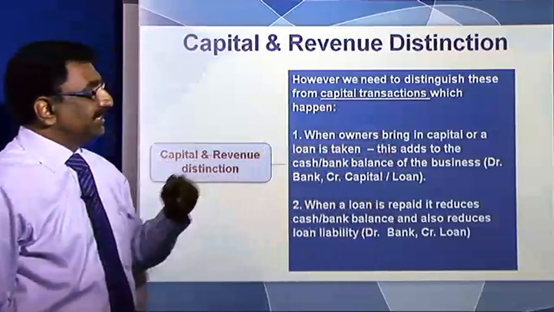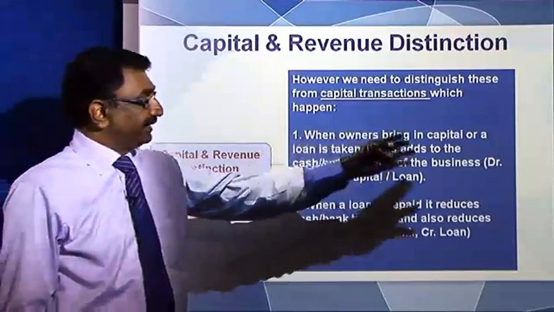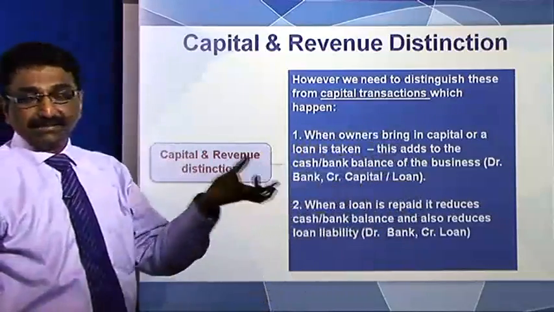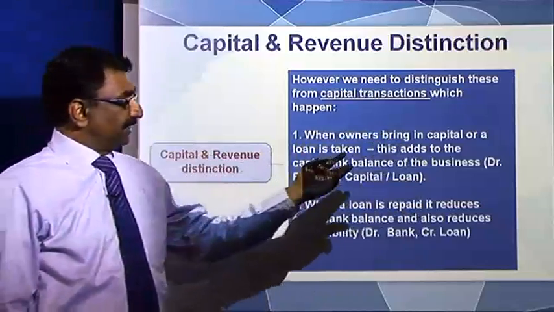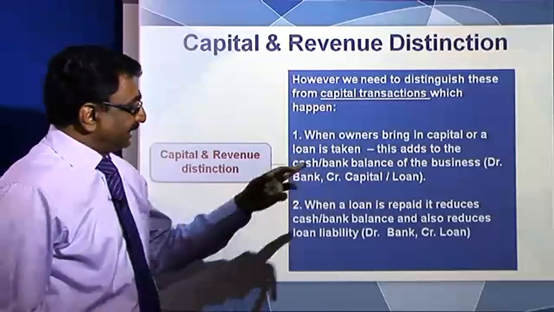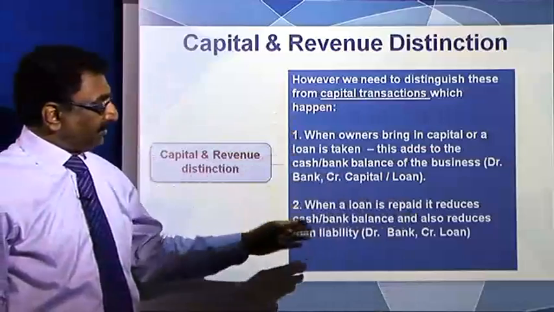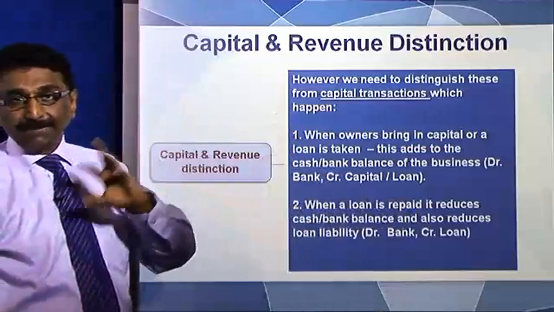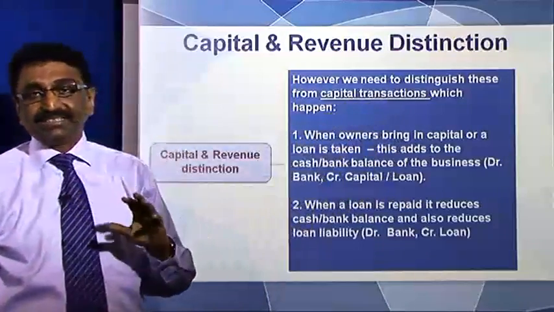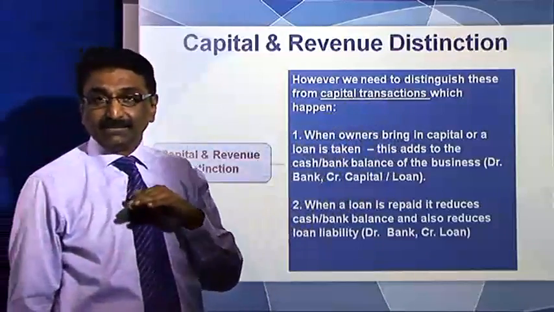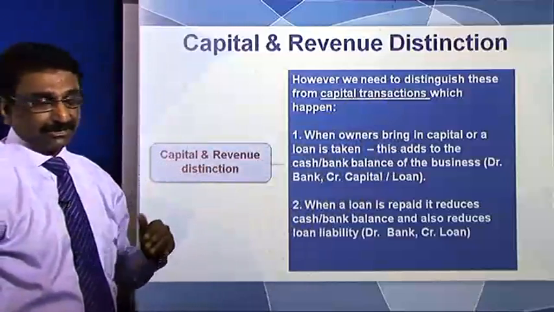That is essentially a liability that the business has incurred towards the owners, and the entry is that the cash the owners bring in goes to the bank, so you debit bank, asset goes up, and credit capital, or in case you have taken a loan, you credit loan. So when a loan comes in or capital is brought in, that is a capital transaction, which has nothing to do with capital income per se. I hope this clarifies if there was any confusion on that front.